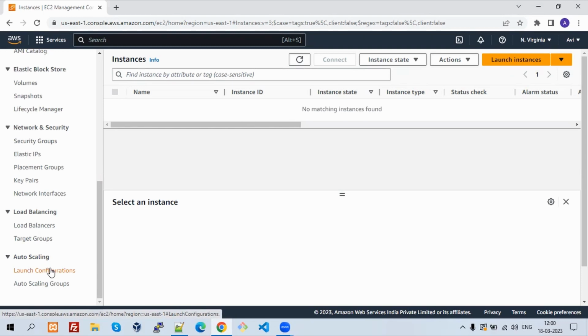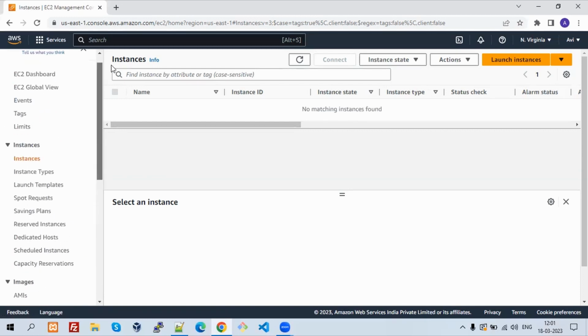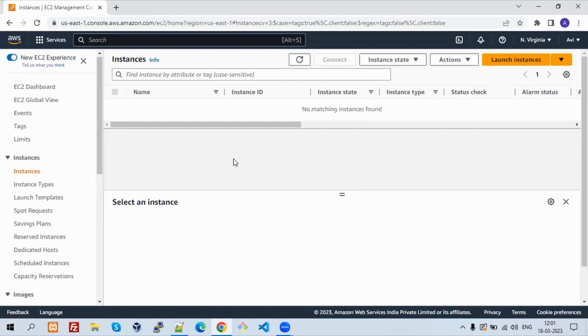When we select the AMI we created, the new instances which will be launched in the auto scaling group will use our own created AMI. So let's see how we can launch an instance, and we can configure that instance however we want, and then we can create an AMI. Then we can launch new instances in the auto scaling group using that AMI.